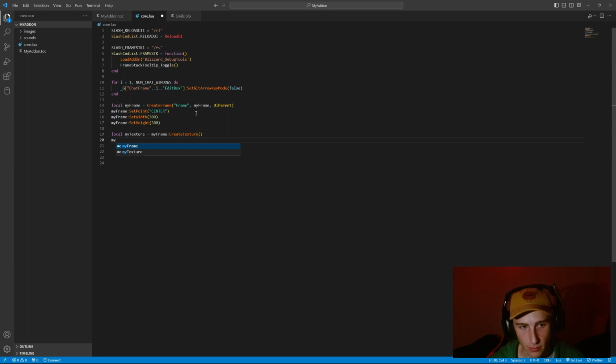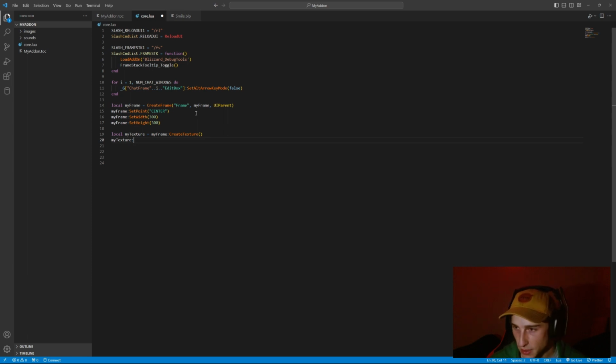Then my texture, what we need to do is tell this texture frame to overlay exactly on top of our original frame.